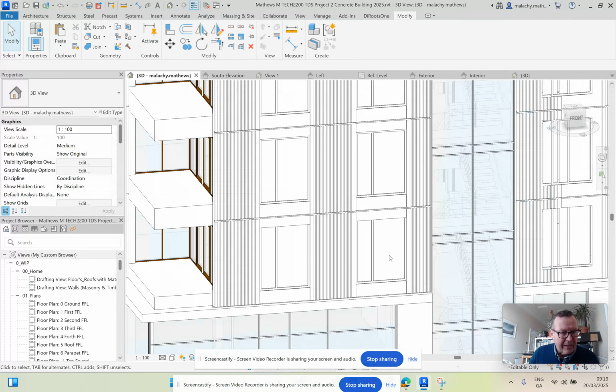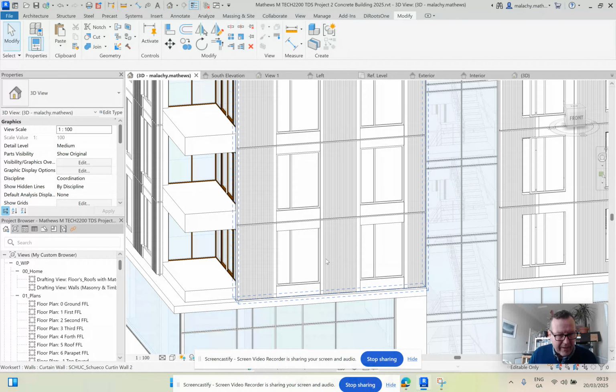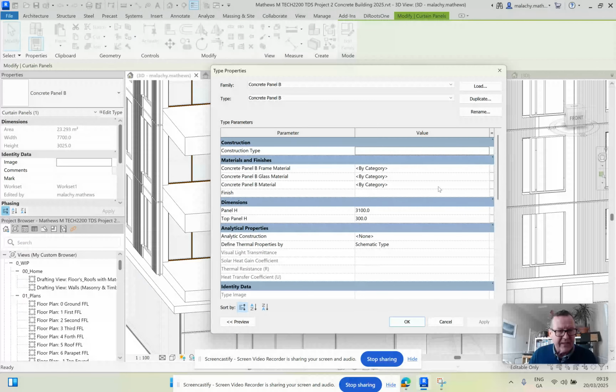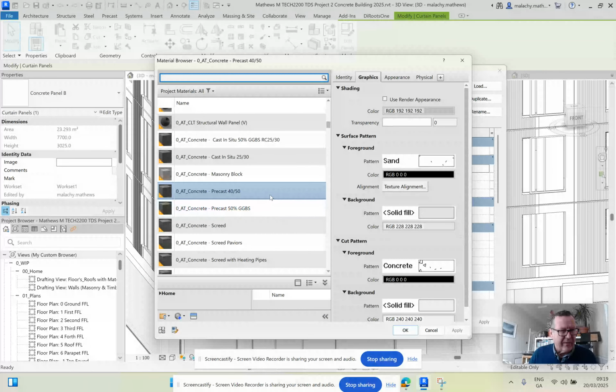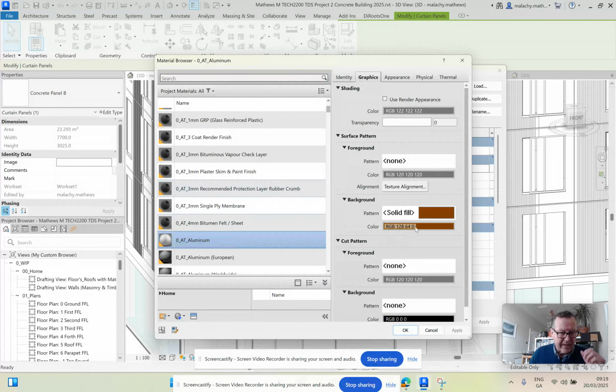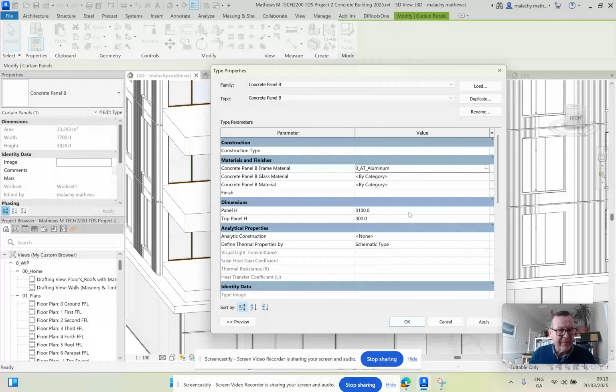Okay. Now, so that's that there, and what I can do is, again, I can tab, select one, go into the edit type properties, and I can put in the frame material here. The frame material is going to be an aluminium, okay, and I've made it that kind of dark brown color there.